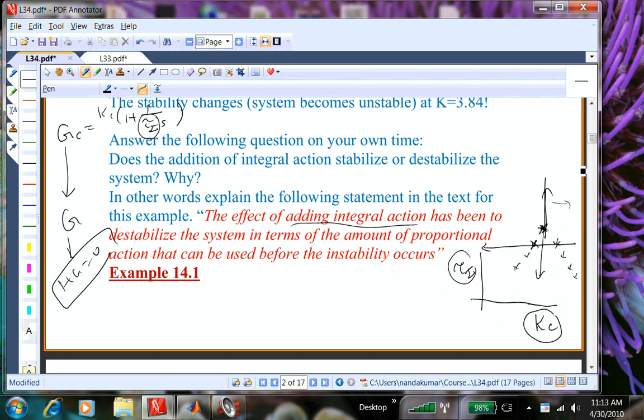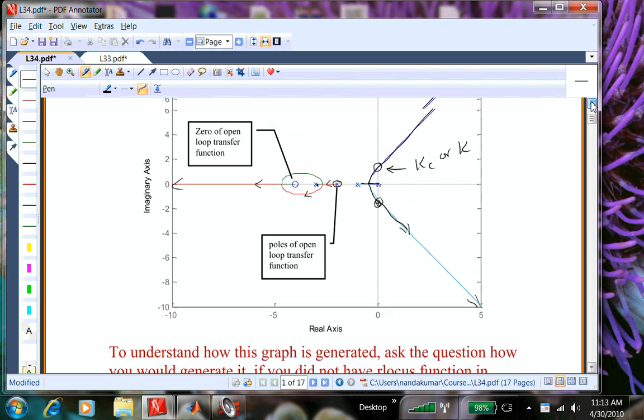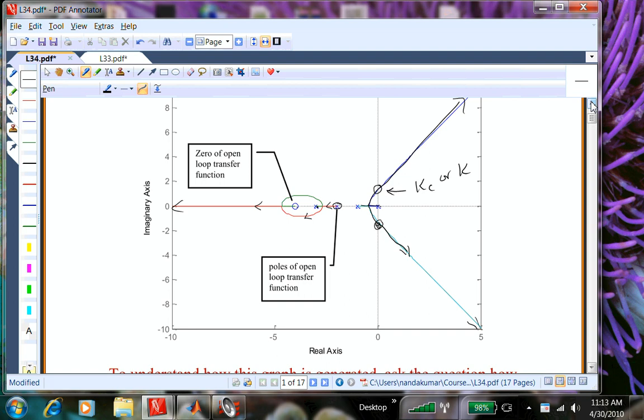Okay. Now, if you've done that, that is the first problem that we saw in root locus. The second problem is, now I'm introducing an integral action. What did the integral action do? It introduced a zero in the numerator, and so it changes the root locus. So you have a root locus diagram like this one. This diagram is for a fixed value of tau I. I fix tau I equals maybe 1 over 3 or 3 or whatever in this case. I get a diagram like this, I get a Kc value from here, this critical value. That is the value that I plotted in the other graph of Kc versus tau I.